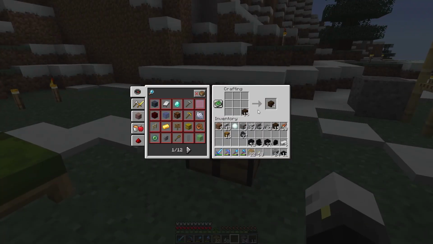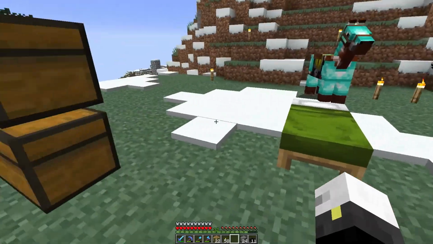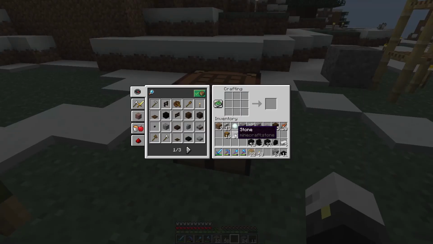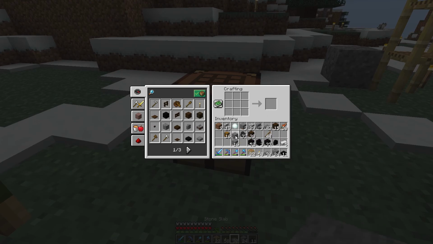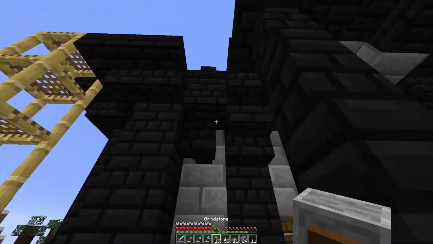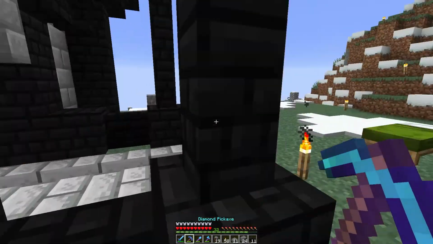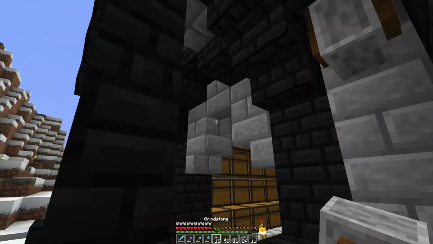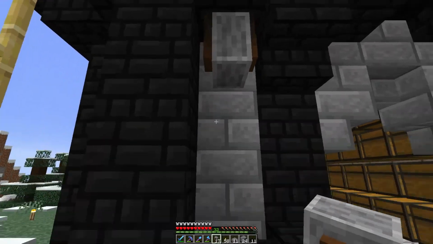Let's go ahead and turn this into that. Make quite a few of those. And now we can make some stone slabs, like so. Just go ahead and do that. And now we can make a grindstone, and we can make quite a few. And I'm going to go ahead and make all that we can, because I really like this block. So what we can do right here, instead of this, I'm crazy. That was not there. We can do this. And they place upside down. I really like this block.